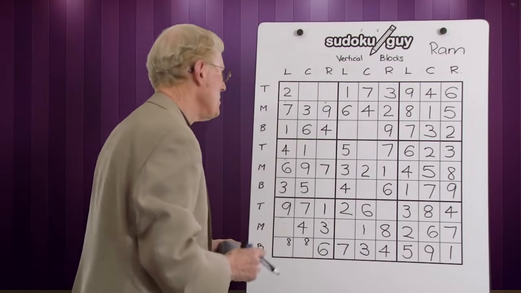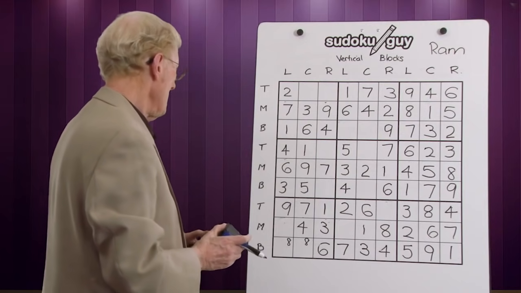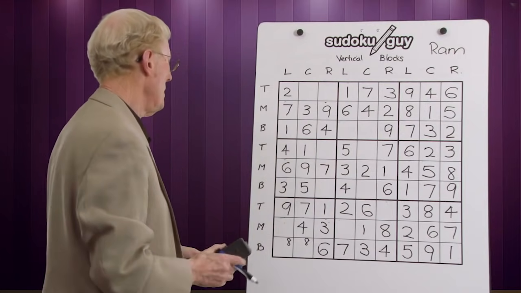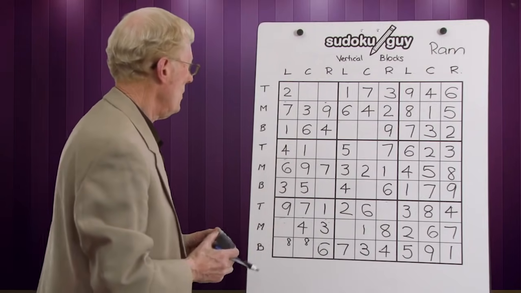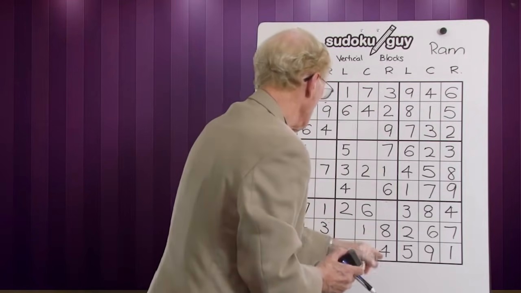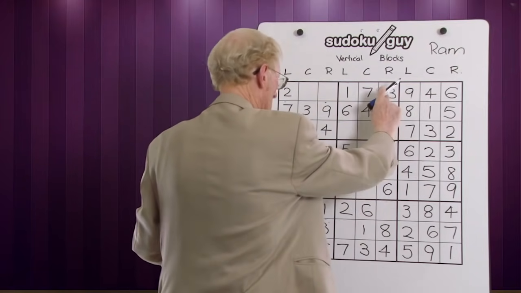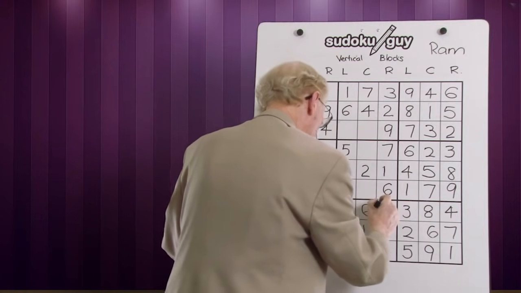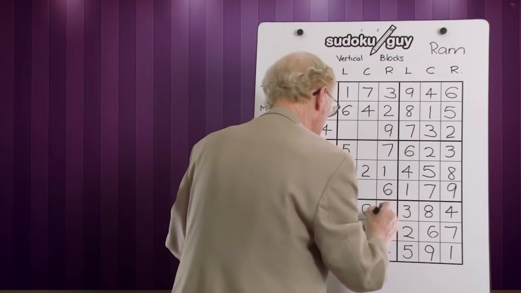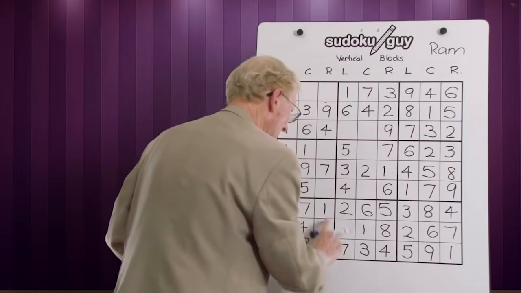Now we're at the stage where we're going to be looking for blocks and rows and so on that have maybe only got one cell left. Well, here's a column that's only got one left, and the number missing is... 1, 2, 3, 4. There's no 5, so the 5 goes in there. Fantastic.